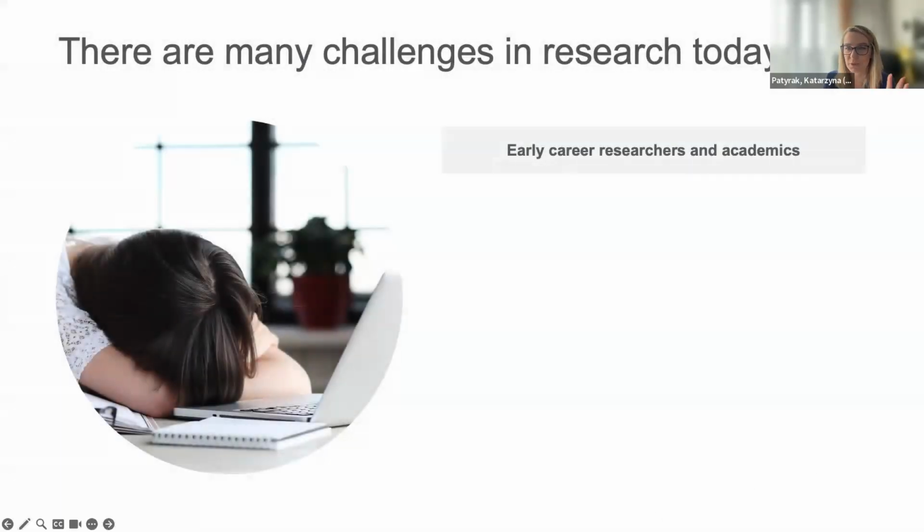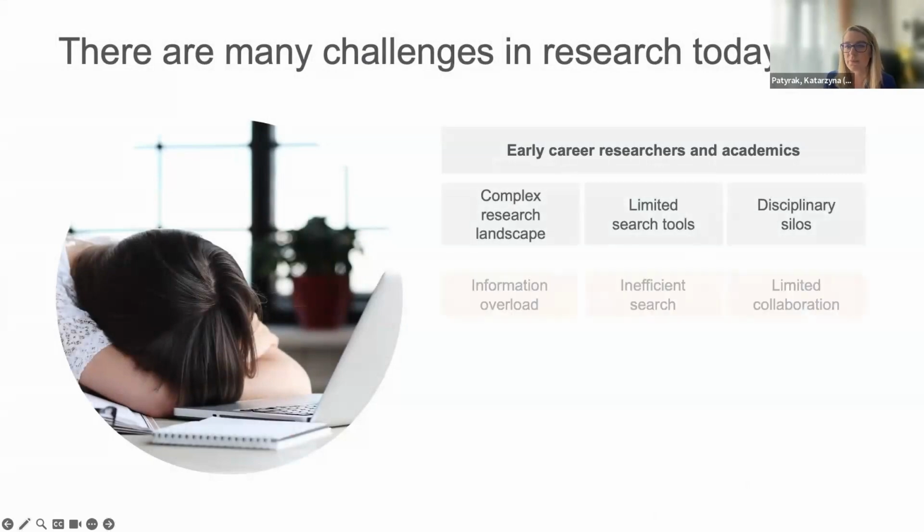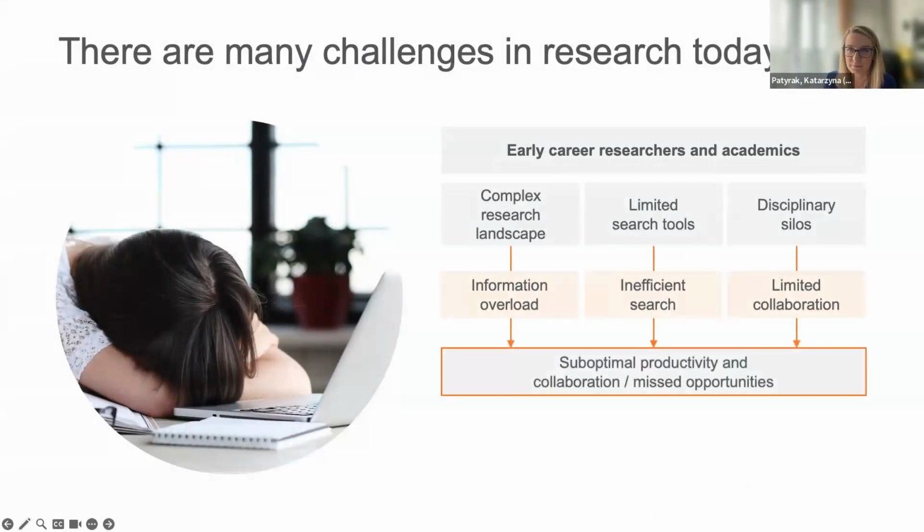Okay, coming back to the challenges. As you know, there is a lot of information when you start a new topic. The question is always where to start, which keywords to use. Then you get a long list of literature that you need to navigate and somehow apply to your own research.